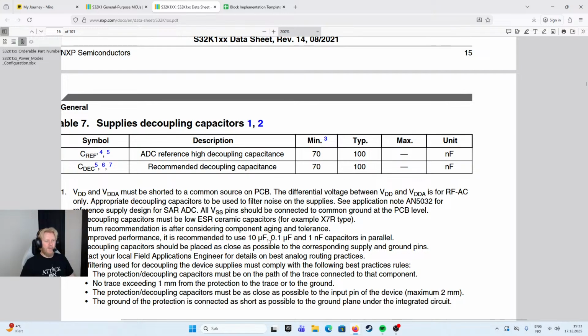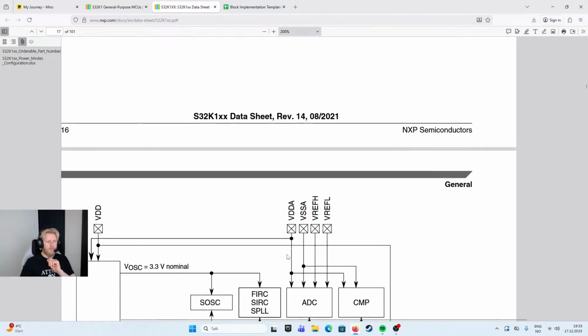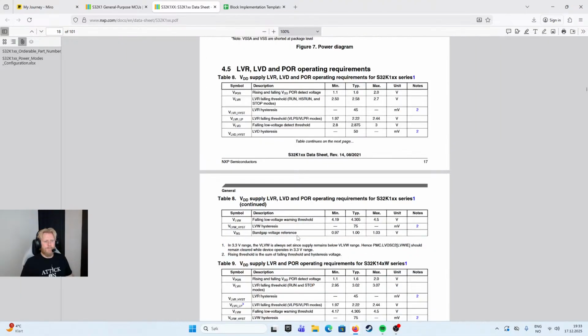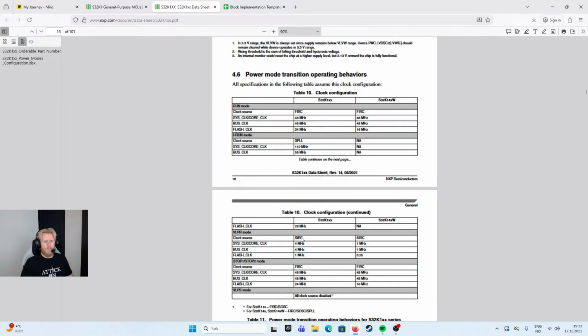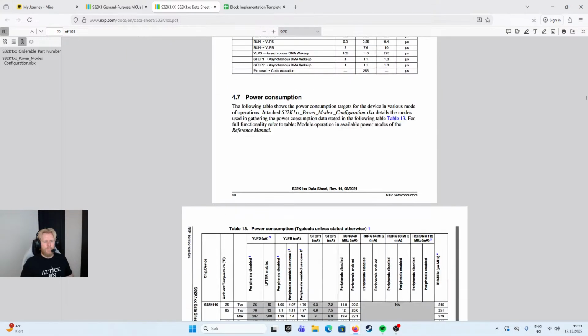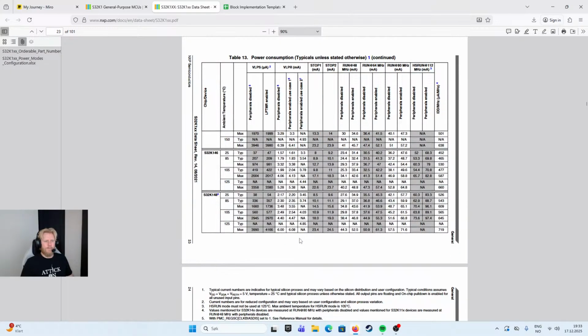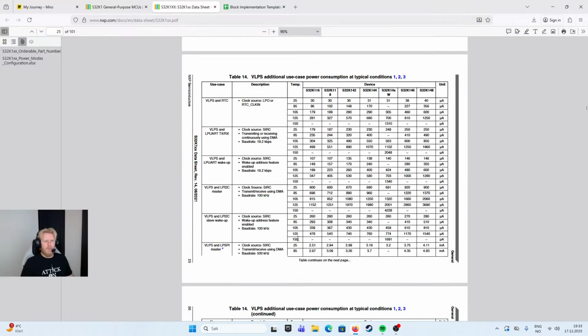For improved performance, it is recommended to use 10 microfarad, 0.1 microfarad, and 1 nanofarad capacitors in parallel, as close as possible. Fair enough. Power consumption.